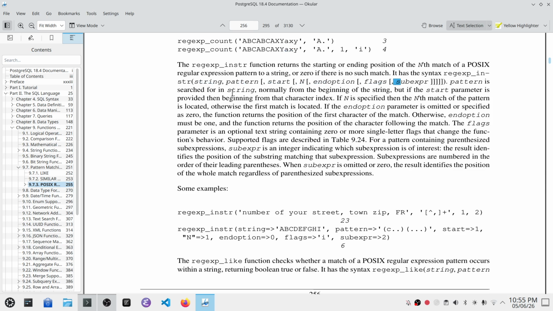Pattern is searched for in string normally from the beginning of the string, but if the start parameter is provided, then beginning from that character index. If n is specified, then the nth match of the pattern is located, otherwise the first match is located. That is, the default value of n and start are 1.